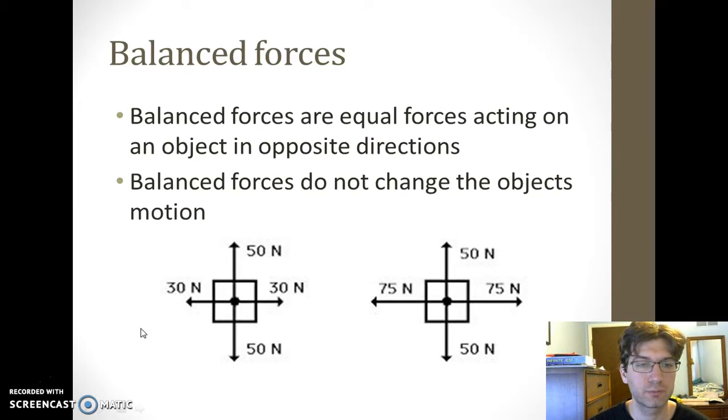Now, I am not sure at this point whether this is at rest, and therefore it'll stay at rest, or whether this object is moving at a constant velocity, and therefore will stay moving at a constant velocity. Over here we have the same scenario. Even though we are pulling on it in a slightly stronger way in left and right directions, the front and back directions are still going to be the 50 newtons. It's still going to cancel each other out, and you will still get a net force of 0, and therefore you will still not get a change in motion.